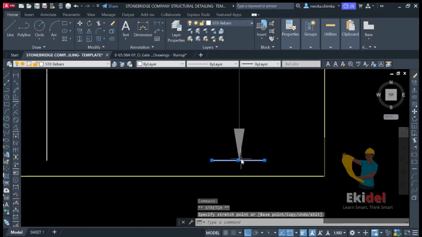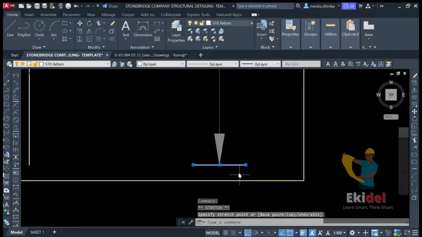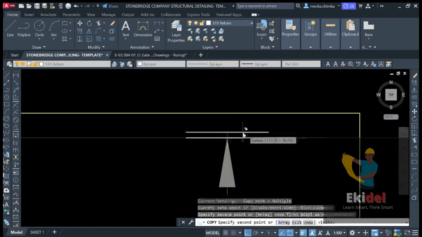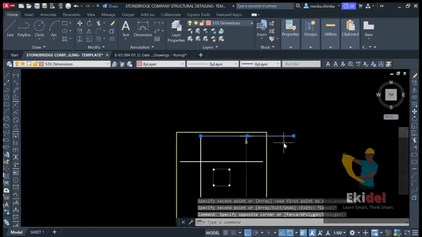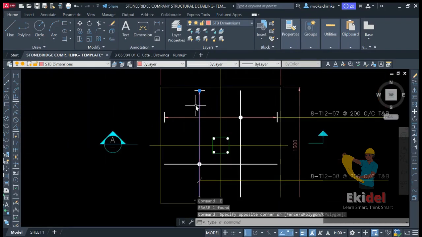This does not have dimension because this is just to show a callout, so just keep it here. Okay, we now copy this again at this point, go right here and paste it here. Then remove this also at this point and say okay. So right now we have successfully established from this.